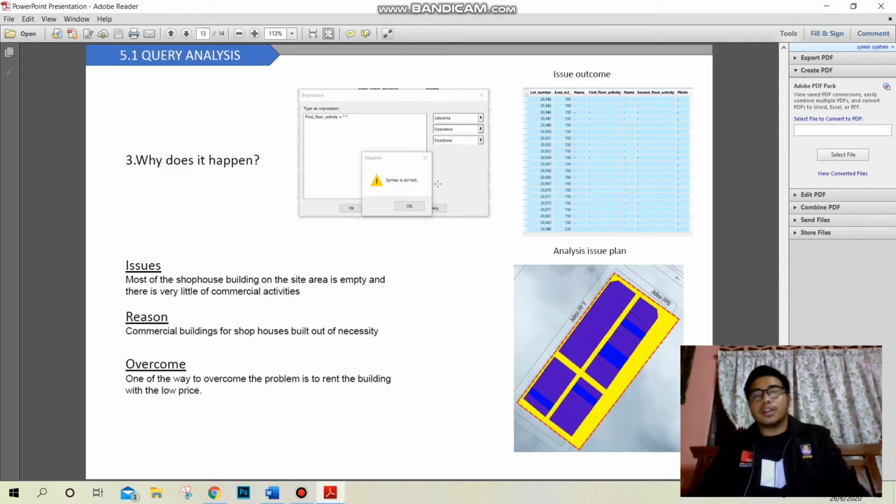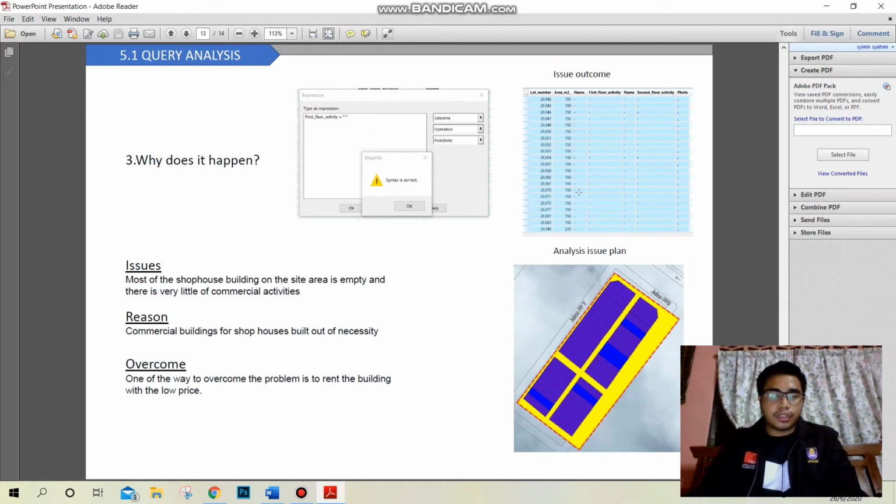So for the outcome, the issue of this site is, you can see here, most of the shop house buildings in my site area are empty and there are very few commercial activities. Mostly in the area, the units of the building have no activities at all.